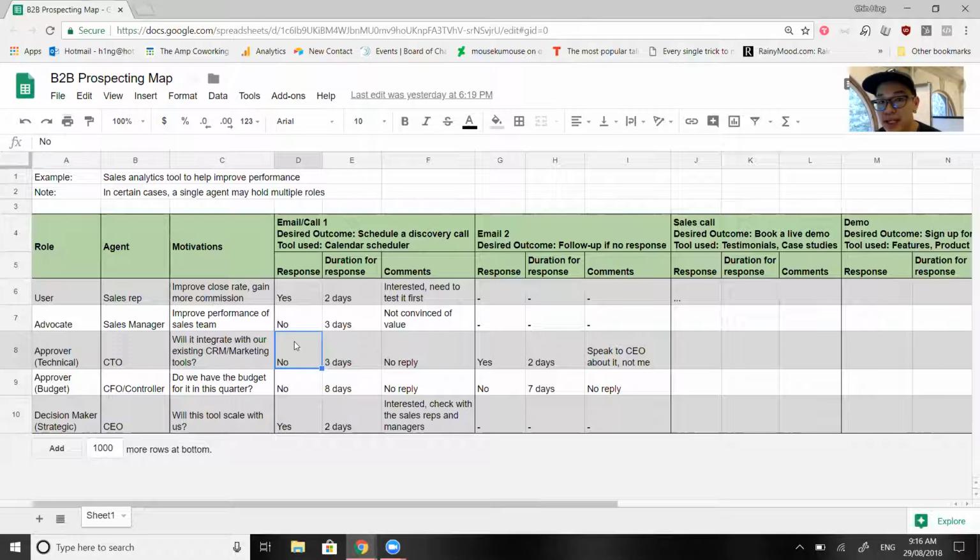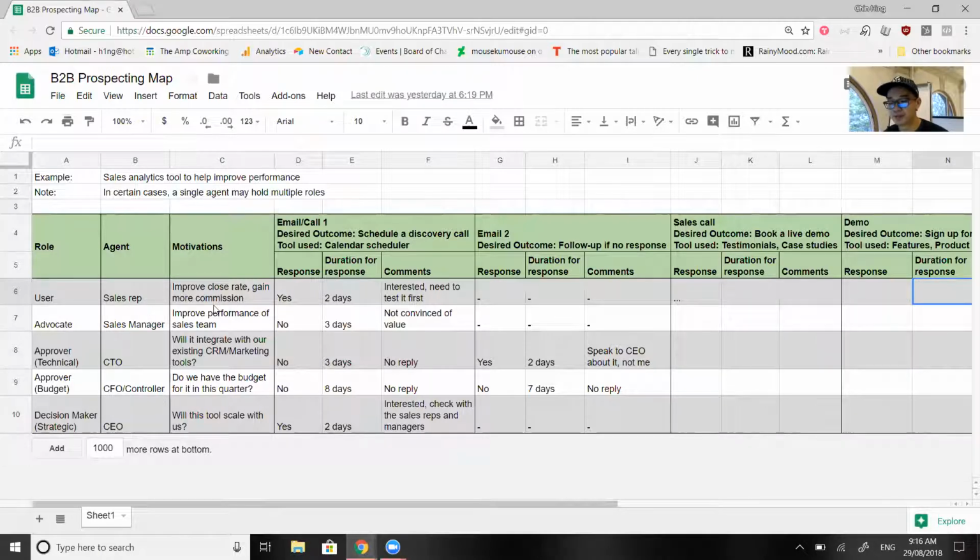A common complaint that I get from a lot of organizations is that sales reps don't respect their buying process or their timeline. So if you map it out and understand who is the right person to speak to, it should help you get in front of the right people more quickly. What you can see over there is your different funnel steps. You have your email or call number 1, your email number 2, your follow-up email, maybe your sales calls, and then maybe you have the demo, right?